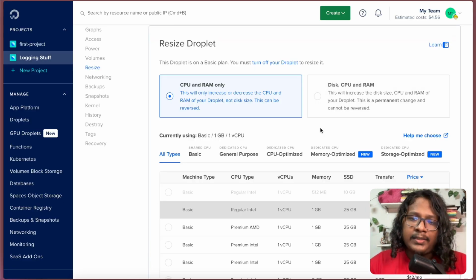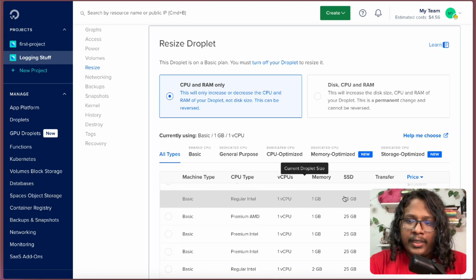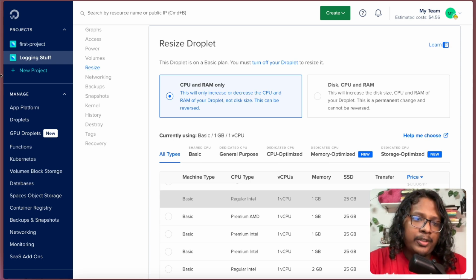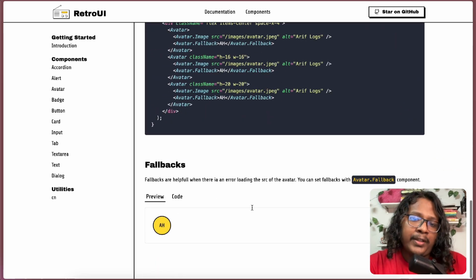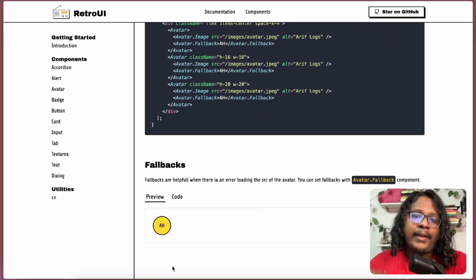Now for hosting our application, I'm using a VPS from DigitalOcean. It has 1 gig of RAM and 25 gigs of SSD. I know some of you might ask, the website looks static, so why am I not just statically exporting it? Well, that's because I have plans to add premium components in the near future. Some of these components are free and will remain open source, but I will add some premium components that will be behind a paywall. So yeah, I will need database queries and APIs for all that. I might make an updated video in the future addressing all those features.